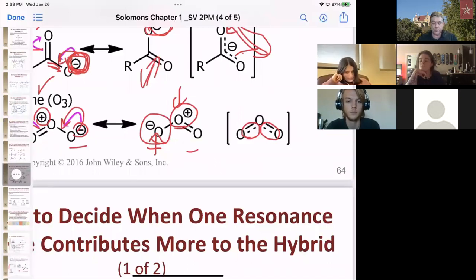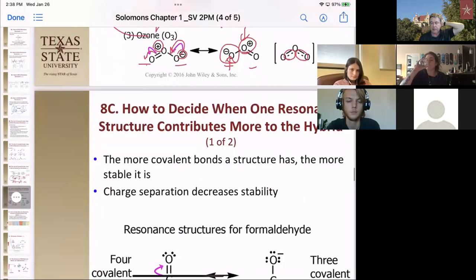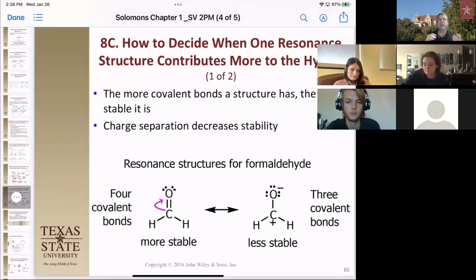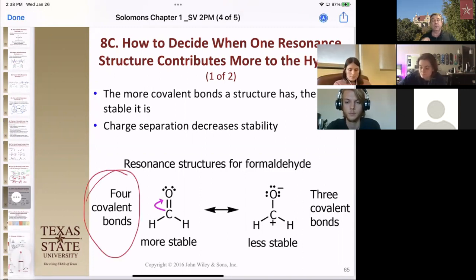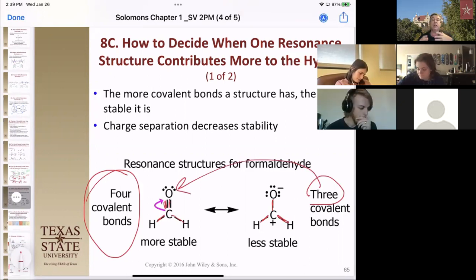All right. So if we have a possibility of more than one of these resonance structures, we want to think of what would make it more likely to be one versus the other. Now the real rule is that the more bonds and the fewer charges, the more stable the resonance structure is. So if we compare this one right here, it has 4 covalent bonds between these 4 atoms. In this case, we have 3 covalent bonds and 2 charges. So that makes this one more stable, more likely to contribute to the resonance hybrid.